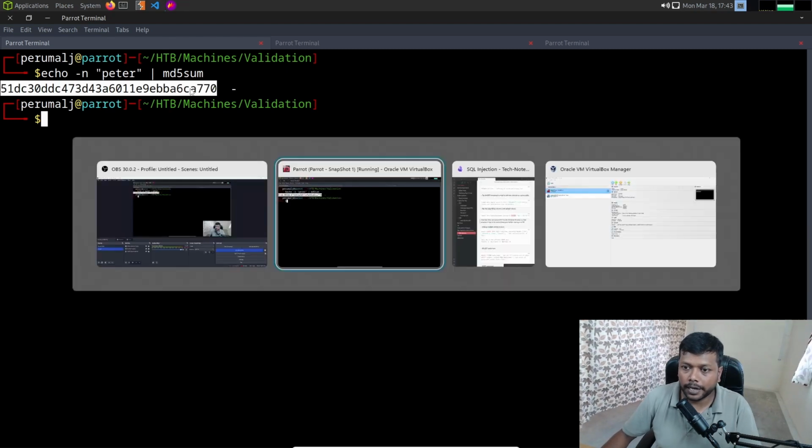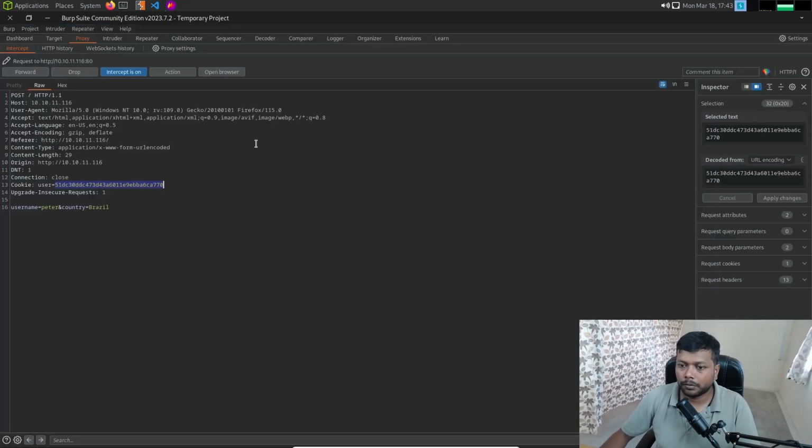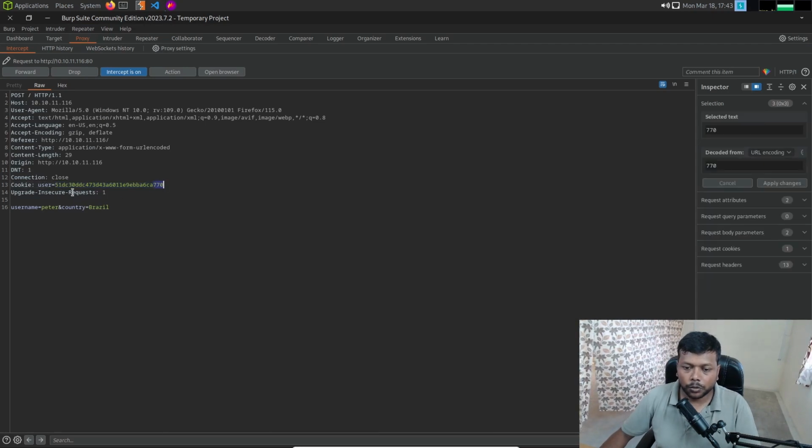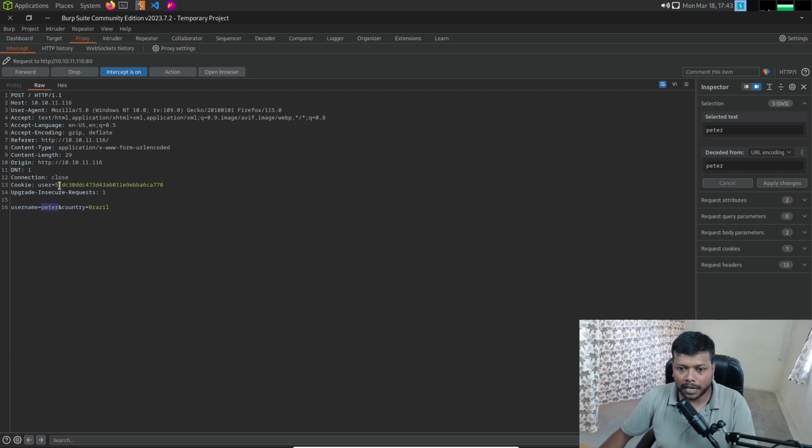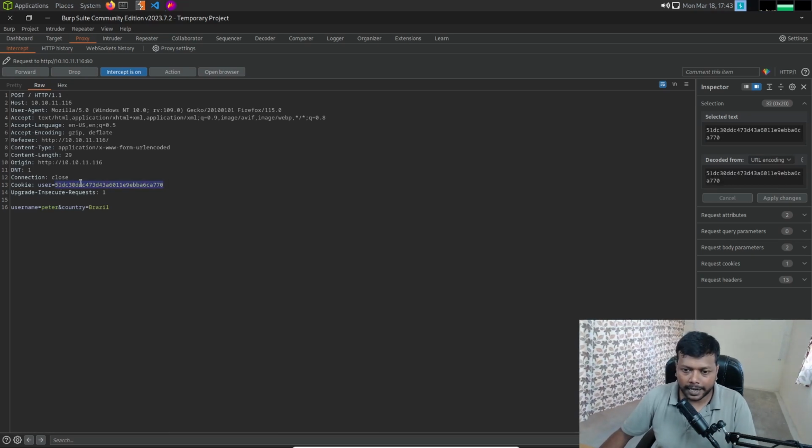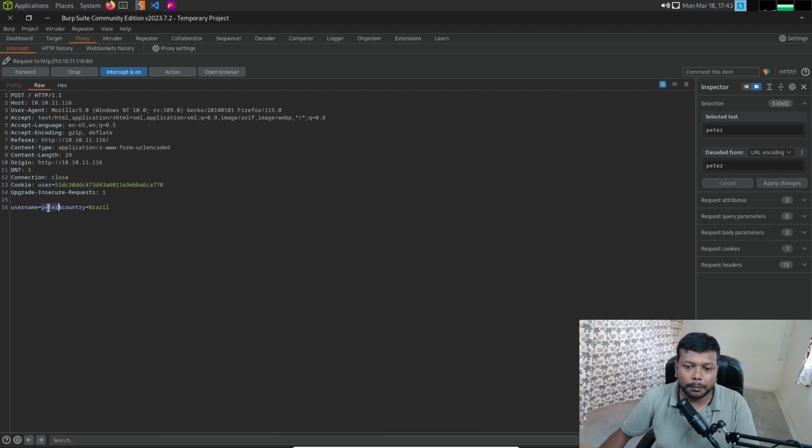It begins with 51dc30 and ends with 770. So we gave the username already. It is recorded in the database, and now a cookie is generated. The cookie is nothing but the MD5 sum of this username value. And here the country is Brazil.